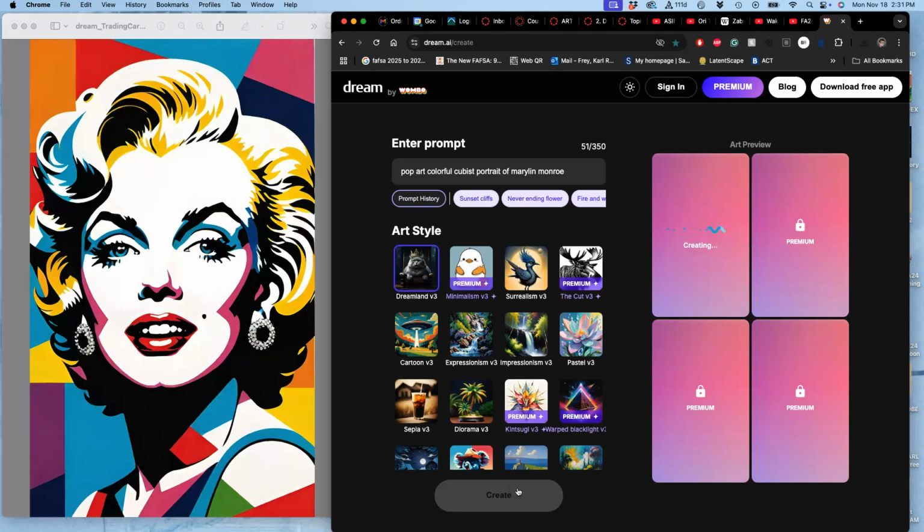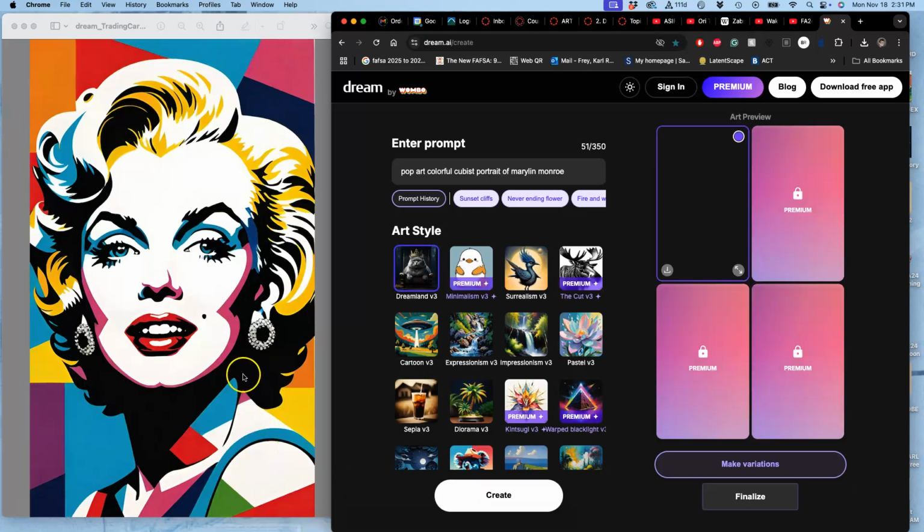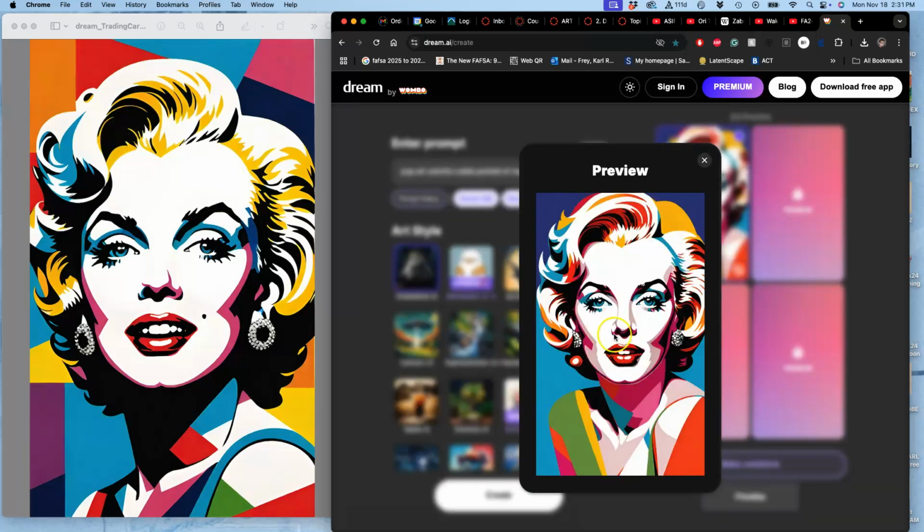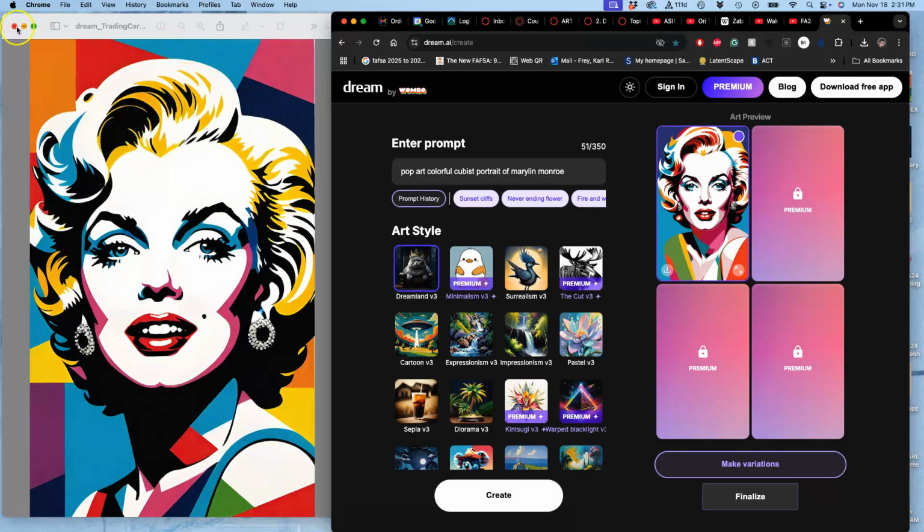But it's a very different type of making images with the computer, right? So at the end of the day, it doesn't give you control of what you get, but it gives you something that's very similar to what you're asking for. Now, the more famous the subject matter, the more there is online about them. You can see that this is overwhelmingly using the same hairstyle, the same jewelry, the same general composition and pose, because that's what's most prevalent in the training data.